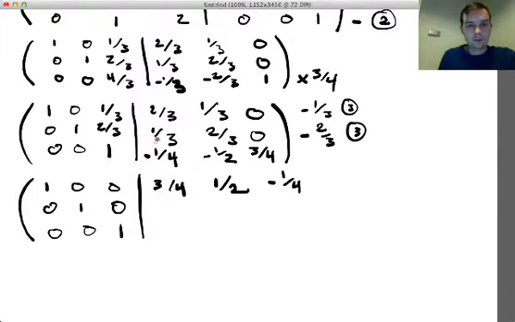Alright, now computing the second row, we have 1/3 minus 1/4 times minus 2/3. That'll be plus 1/6. So I have 1/3 plus 1/6, which we've seen before is 1/2. Now I have exactly minus 1/2 times minus 2/3, which is going to be plus 1/3, so 2/3 plus 1/3, and I get a 1 in this entry. And then 3/4 times minus 2/3, the 3's will cancel, and I'll get just a minus 1/2 in this entry. And everything else stays the same.